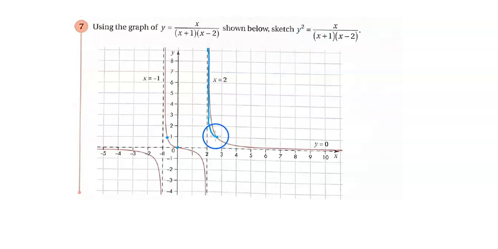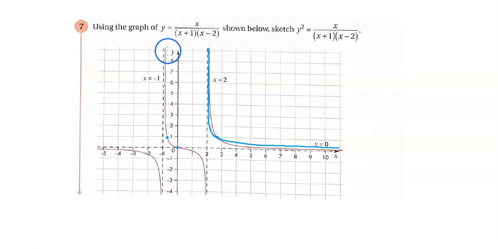That is until we get to the point where y equals 1 on the original graph, and for the output values between 0 and 1, the y values on our y squared curve are going to be slightly bigger. And so we get this kind of shape here. And it's still going to tend towards the same horizontal asymptote y equals 0.